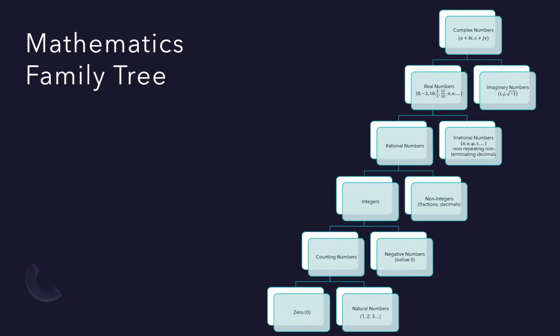We have a plus bi or x plus jy, where complex numbers actually is composed of two parts, no? The real part and the imaginary part. Yung real part yun yung walang I or walang J, then yung imaginary part is the other one, no? Yung merong I or merong J. So with that, it is divided into two, no?